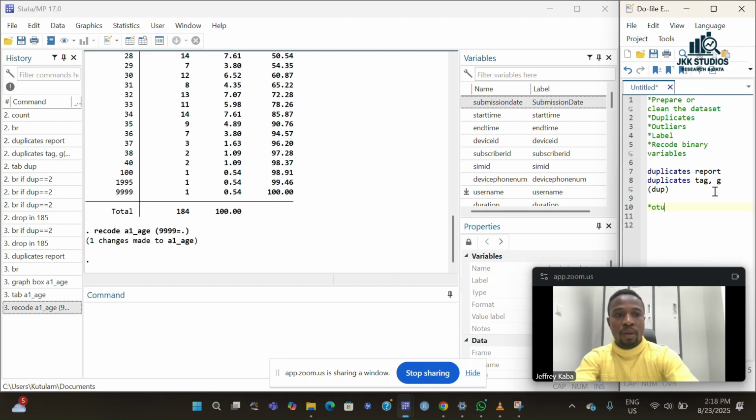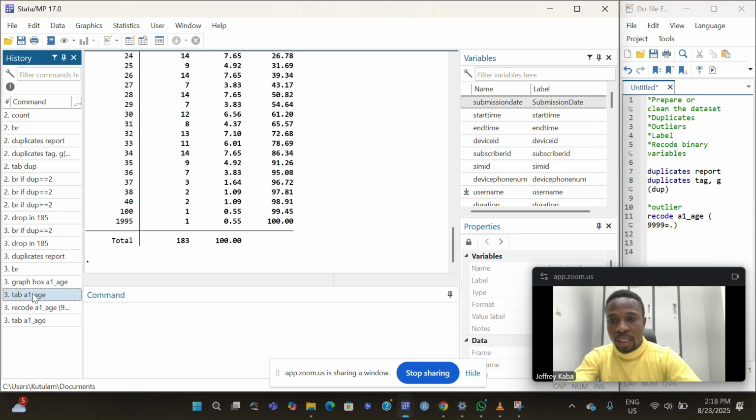So that's for outlier. Okay. Now when we tabulate that again, we realize that the 999 is no longer seen here. We still have the 1995 though. So 1995, the person is roughly about 29 years, but because we don't know the month and date, so assuming we had called and the person actually confirmed that they were born on January 1st, 1995, so 29, 30 years now.